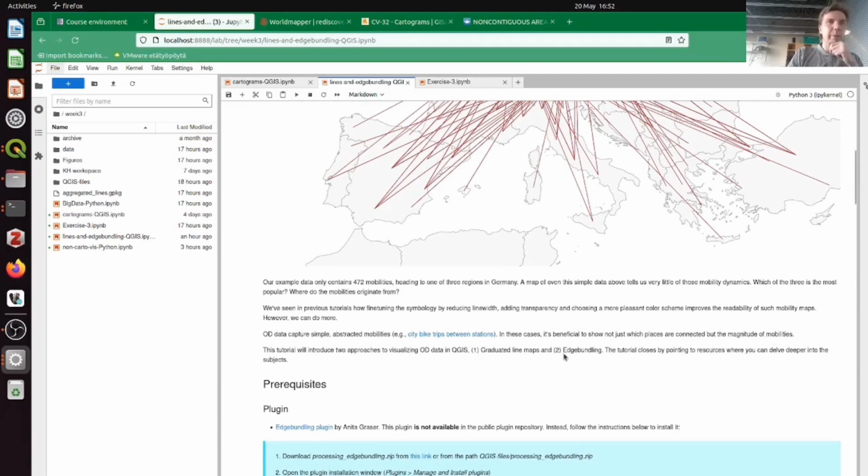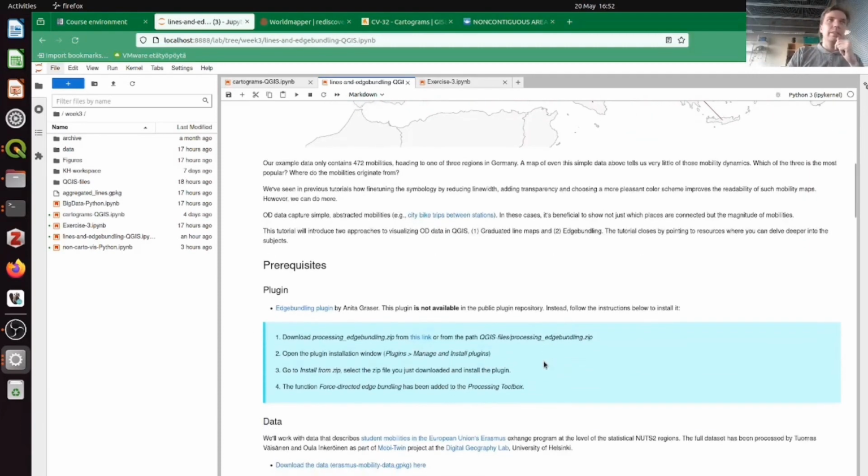This graduated line maps and edge bundling. So to start off, we'll need to fidget around a bit. We'll need to download a plugin for doing the edge bundling. But sadly, this plugin is not available in the official repository, so we can't install it from the usual route.